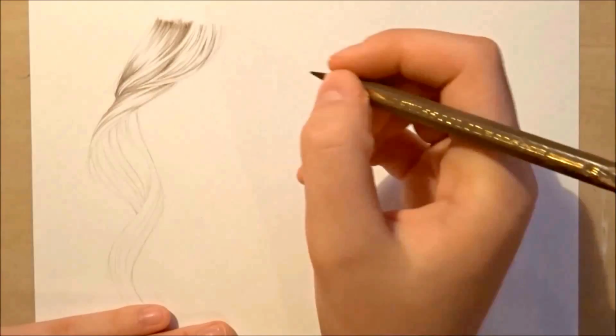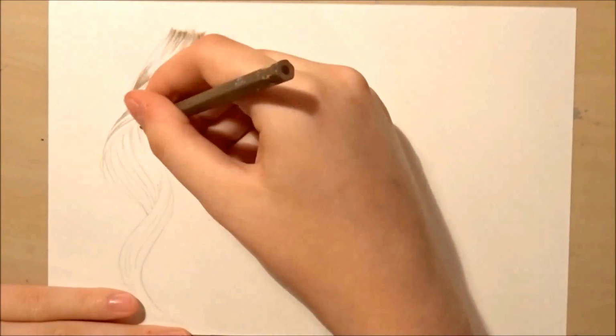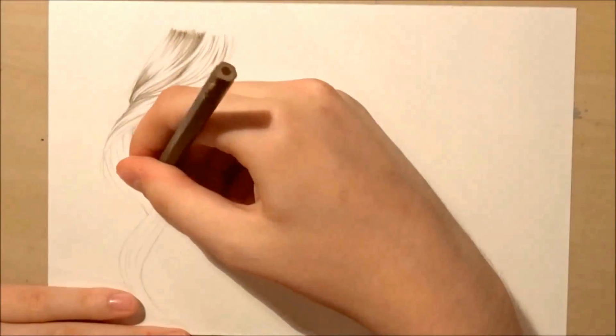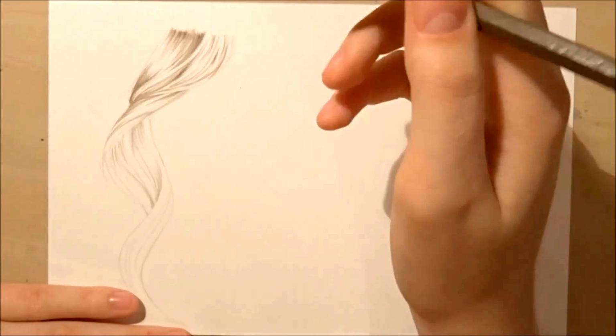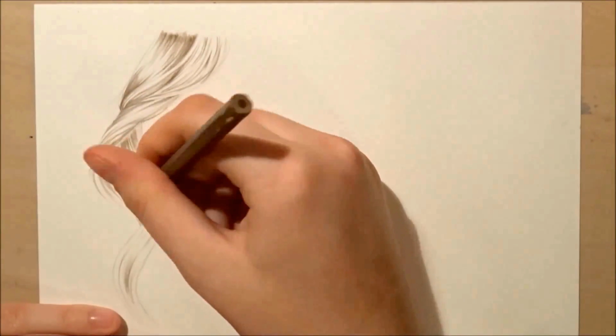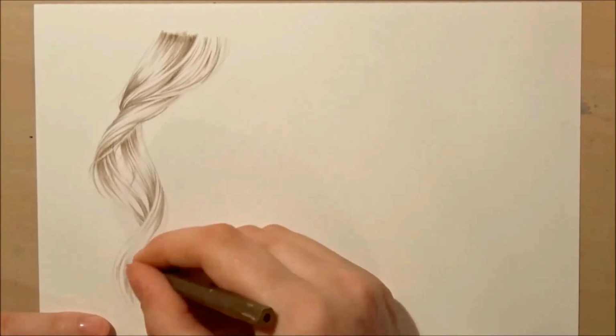With hair, you've got to think about the fine strands. So make sure your pencils are sharp so you can draw individual hairs. But at this early stage, it's more about getting an idea about what it's going to look like. Essentially, what you're doing is highlighting where the shadows are and where the light bounces off the hair.